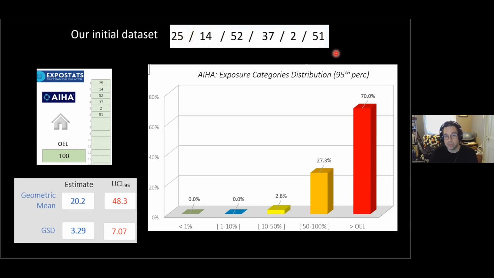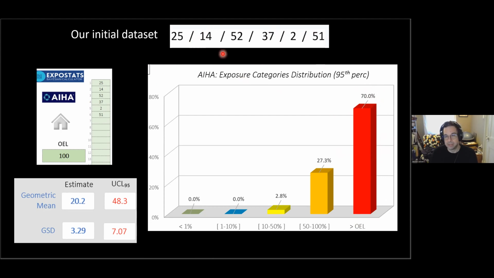These 6 points are below the OEL and are almost below half the OEL. And you see that when we create the AIHA exposure control categories, the risk of overexposure, so the chances that the 95th percentile is above the OEL, are 70%. So it's quite an unacceptable situation, right?